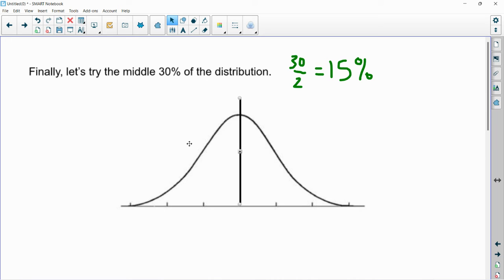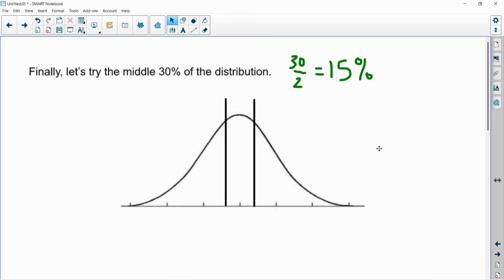So I'm going to clone this little guy here. So I have 2 of them. And I'm going to estimate where 15% is to the left and 15% to the right. There we are. And again, I'm just guessing. More importantly is the visual. All right, maybe you think it's a little bit bigger. Okay, so open it up. It's really your choice. What you can't do is make something ridiculous and put these lines way out here to the right and the left and try to convince me that's the middle 30%. We all know better.